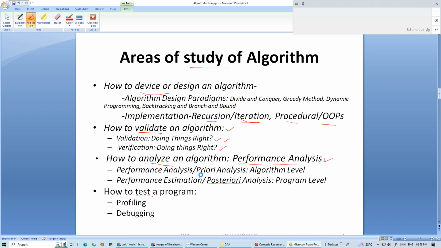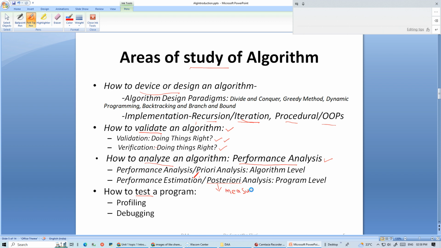Here we are estimating the performance at two different levels. One is the algorithm level, which is called the priori analysis, and the other is at the program level, which is called the post priori analysis. Algorithm level is whenever we have an algorithm with 10 instructions, I can say that it takes 10 units of computational time by occupying 10 units of memory space, because it is only an estimation. So priori analysis is the performance estimation and post priori analysis is the performance measurement.